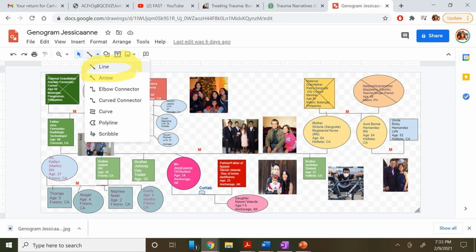You can also use different lines, like the elbow line, to make those connections to connect parents together, or couples in the family. And you will also symbolize whether those 2 people who are connected with each other are married, divorced, or cohabitating. I don't know if Google Drawings has a dash line, but if you can find that, that would be for cohabitating.